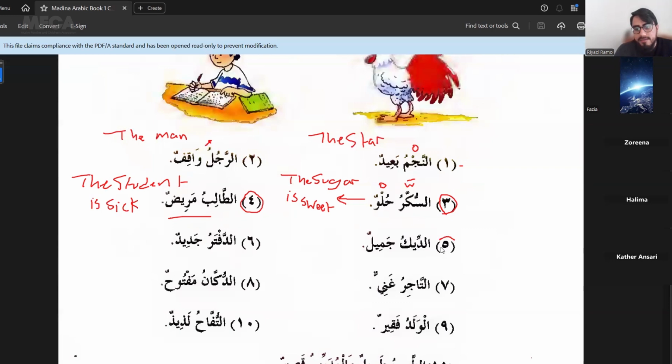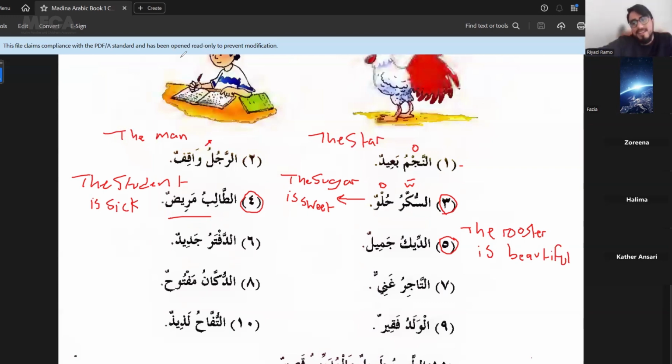Okay. Halima, number 5. Al-walidu jamilun. I know Adiku. Diku is teacher. No. I remember we associated it with deacon. Adiku, it's a different word. Jamilun is beautiful. Who can help her? The rooster is beautiful. Good, because that's very far from teacher. You don't want to call the teacher that. Okay, the rooster is beautiful.